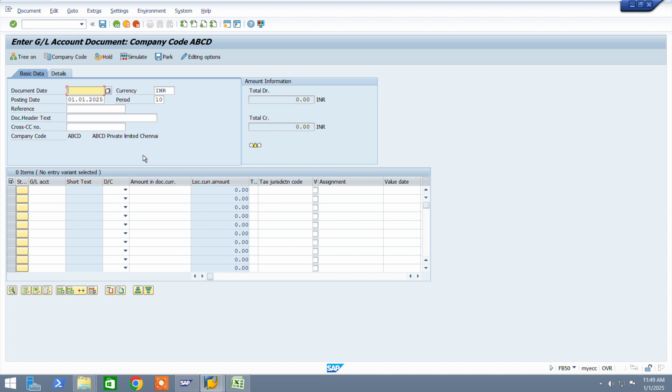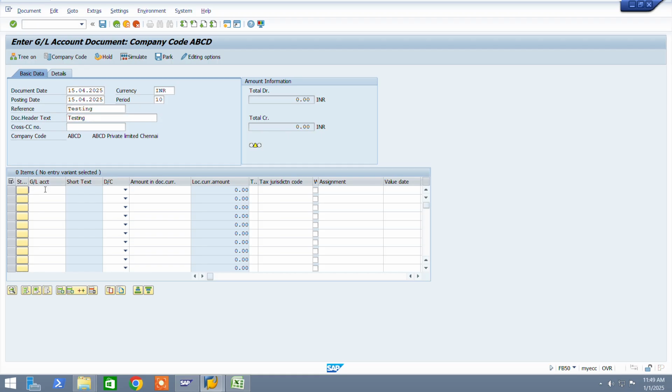Again I'll post another one, dated 15/04/2025, reference testing.